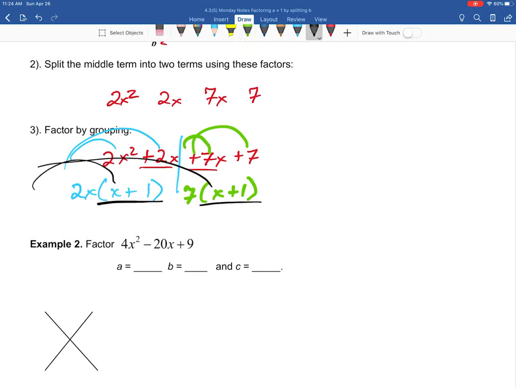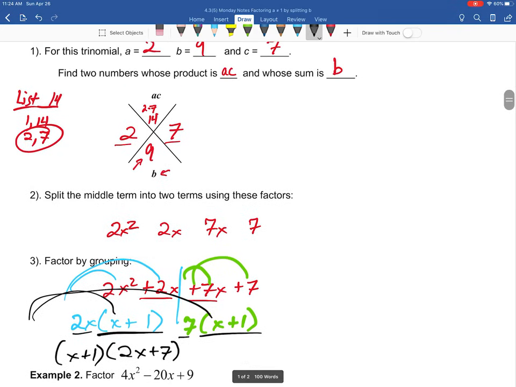Now that we notice that they both share this x + 1, we can go ahead and factor that out. So then you have this x + 1, and then the leftover stuff as a result is 2x and 7. So that would be our factoring by grouping method.